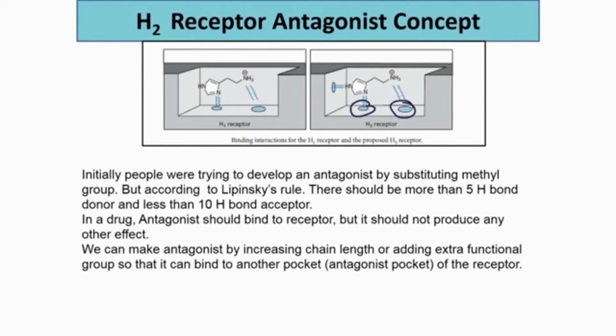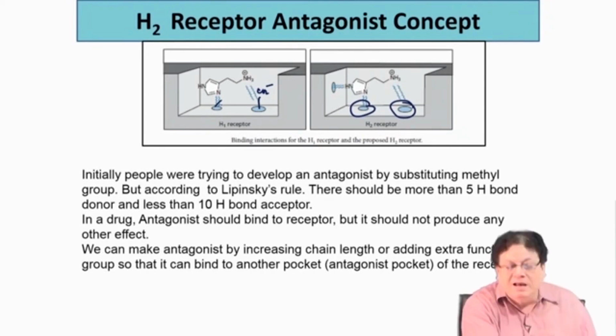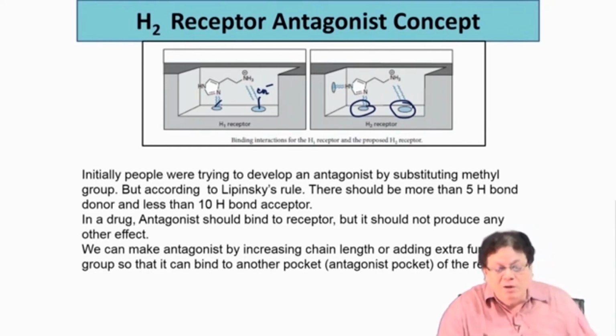If you look at the histamine structure, it will be present as NH3 plus here and this imidazole. So, there can be some electrostatic interactions here. Possibly there is a CO2 minus here, and there could be some hydrogen bonding effect, which forms the hydrogen bond to nitrogen. But the problem is how to really develop a selective agent, not an anti-allergic, but one that only goes to the H2 receptor.